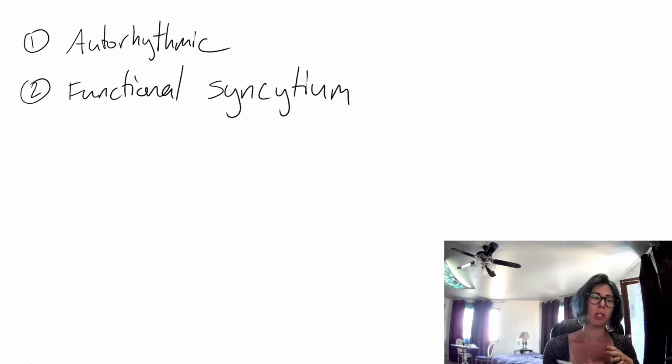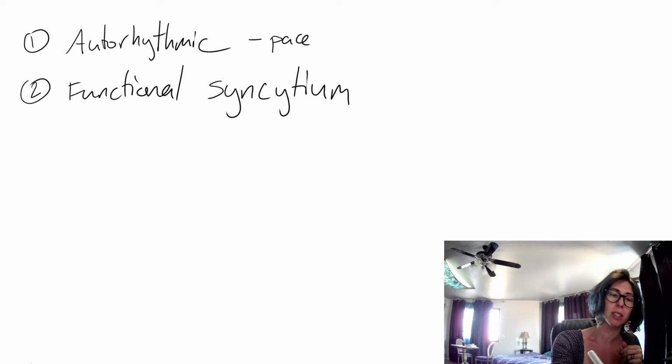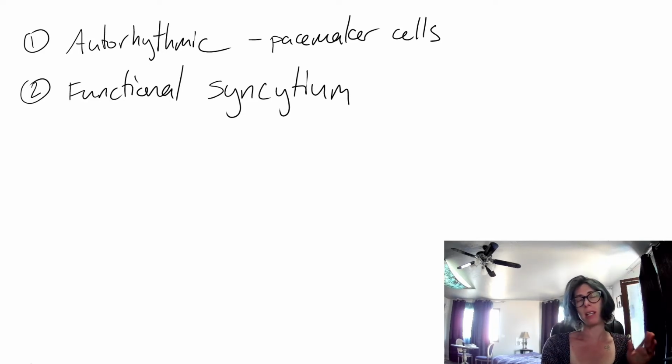So you have these special pacemaker cells in the heart. They're just modified cardiomyocytes. They are not nerves at all. They're cardiomyocytes that have been modified for creating action potentials instead of for contraction. So the special pacemaker cardiomyocytes create an action potential, but those intercalated discs are really necessary to spread. Once the action potential is created, it needs to be spread through all the tissues of the heart. So this is created by the intercalated discs.